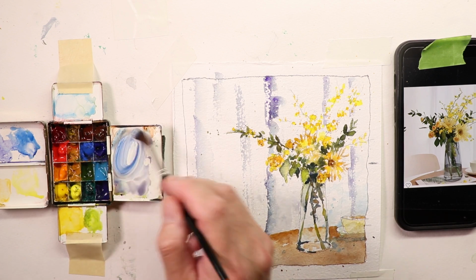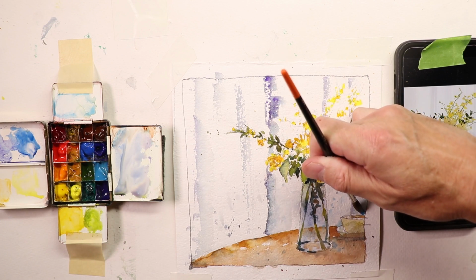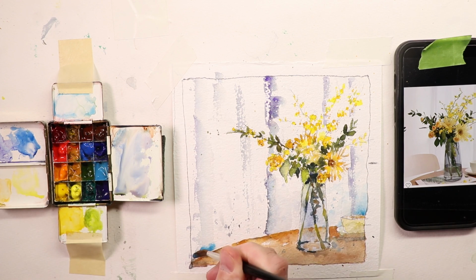Then cobalt blue, maybe a little bit of cobalt blue. And that's where I was saying, I wanted to put some wash on the vase. I think that looks good. Okay. And a little bit of cerulean over here, just to kind of highlight the coffee cup over there. And maybe the same thing over here. Let's add a little bit of cerulean blue over here.